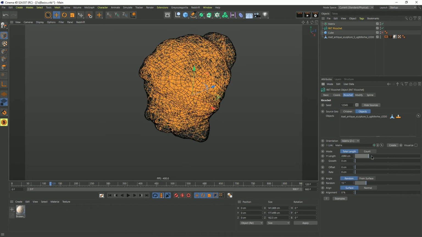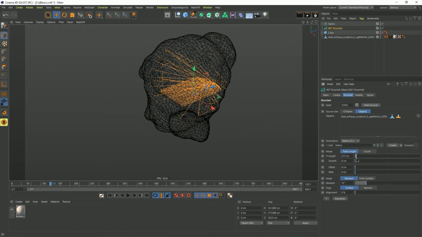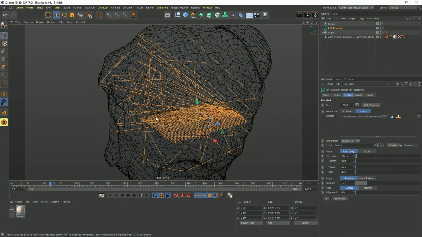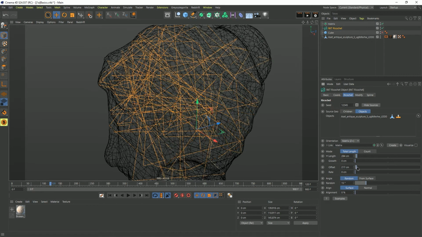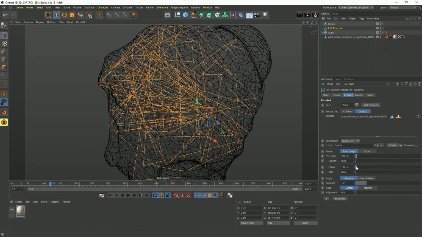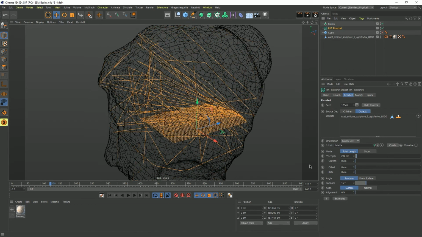So here we could increase the length and let those all fill up the space even more. We could also, this is a cool thing to mention, you see how we very distinctly are seeing all these lines? Well, maybe we don't want that. So I could grab a little bit of offset. Let's offset these. I'll do it really slowly, you can see how these are offsetting from the original point until we now kind of don't see where they came from anymore. And we just get the bounces around. So just a neat little thing to throw out there.